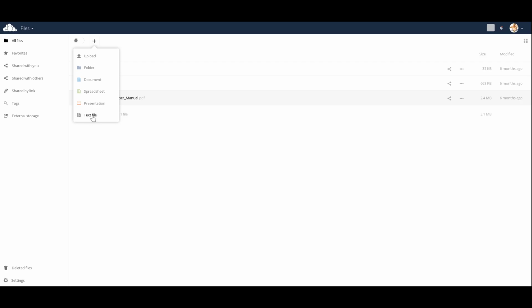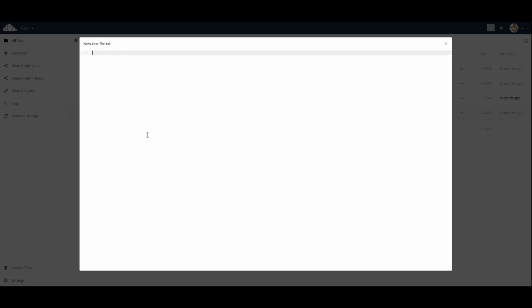Or you can create a simple text file. We'll start with a text file because it's the most simplistic and it'll get my point across. So let's click the text file. We'll give it a new name. Doesn't matter. And now we get our new text file. And we'll put some text in the text file. Some text! So let's go with text, not test.